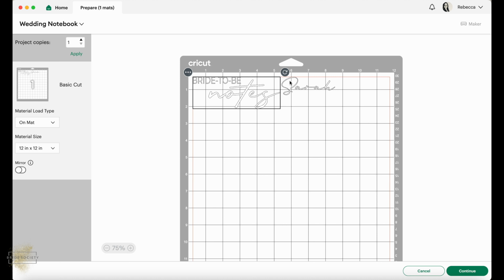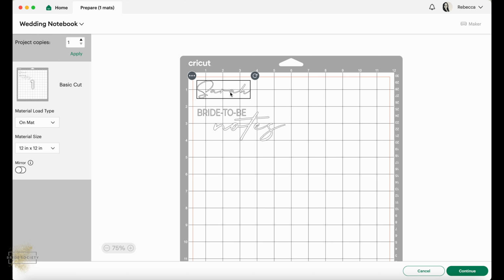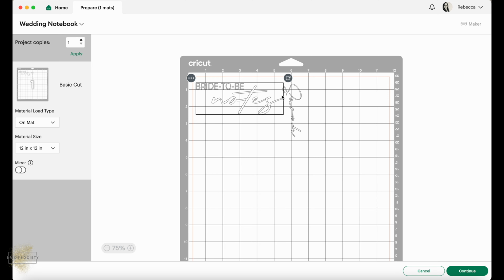Now, as I mentioned before, if you are cutting out of different colored vinyls, what you'll find is you'll have more than one mat listed here on the left-hand side, represented by the colors that you chose. So Cricut will load this in what it feels is the most space efficient way possible. If you're using scraps, you can move these around to adjust to whatever kind of size vinyl you're putting on here. You just need to remember to put the vinyl onto the part of the mat where you've effectively put your design on this kind of print preview page. So just simply click, drag around. You can even rotate them, whatever works best for you.